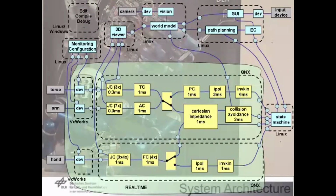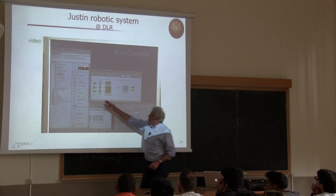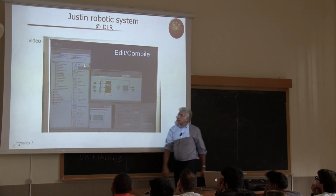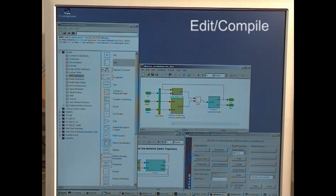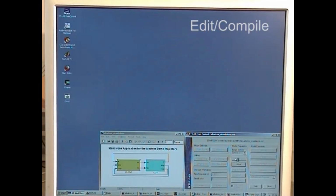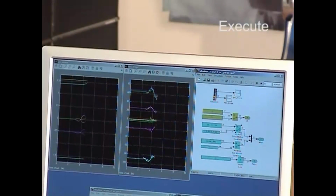Yes, it goes around. And now you will see that these blocks are connected in big blocks. This is the real-time part. And here you have VxWorks or QNX as operating system. You have a block in Linux and so on. And this is a way of programming. You program it through MATLAB or Simulink interfaces. You generate real-time code automatically, and you download to the target machines, which execute things. It's a very convenient way.